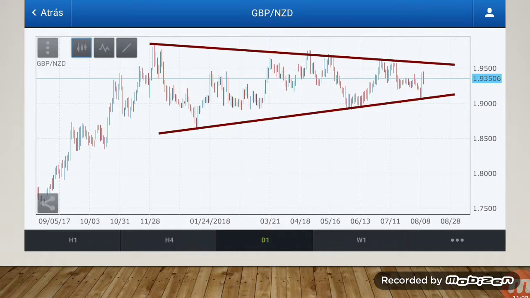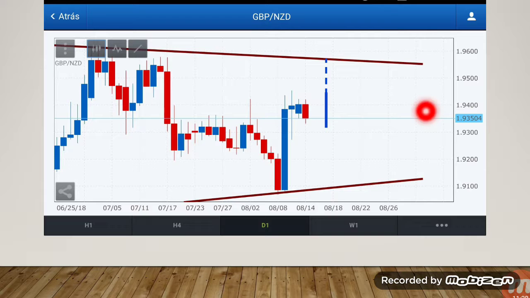So here you see the overall consolidation setup on the daily chart. And what has taken place is that the market has recently rallied at this area here, right, to create another support point. And so this has taken us beyond halfway the distance between resistance and support. So it is very likely that this momentum is going to continue and take us towards this resistance boundary.